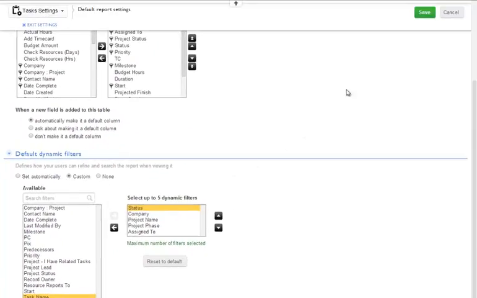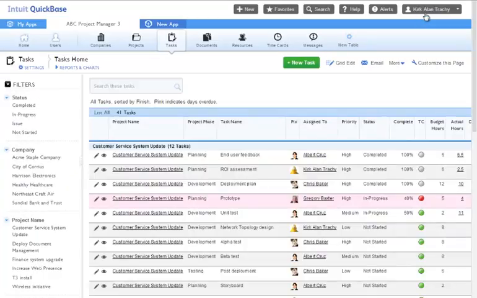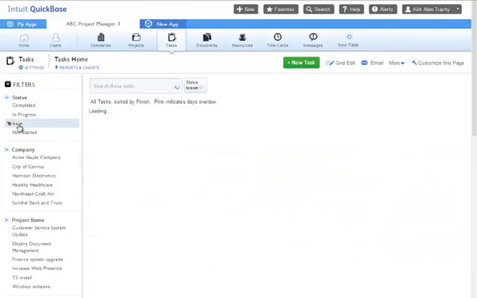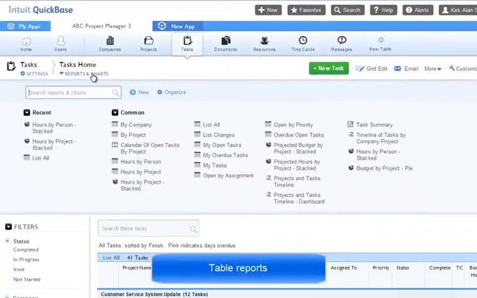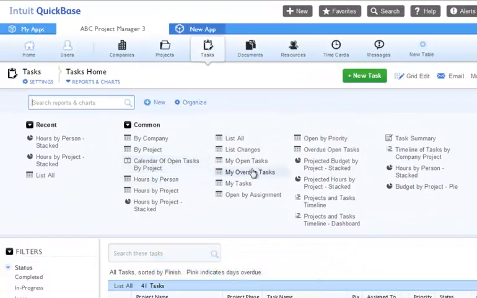Let's get out of here. If we choose, we can select and display this report in preview mode, save it as a new report, or simply save. We can now filter our report by the newly added field. When we click on the table's reports and charts, we're presented with a listing of that table's reports. We can see some of them are labeled as tables, some as charts, some as calendars, summary reports, and timelines.